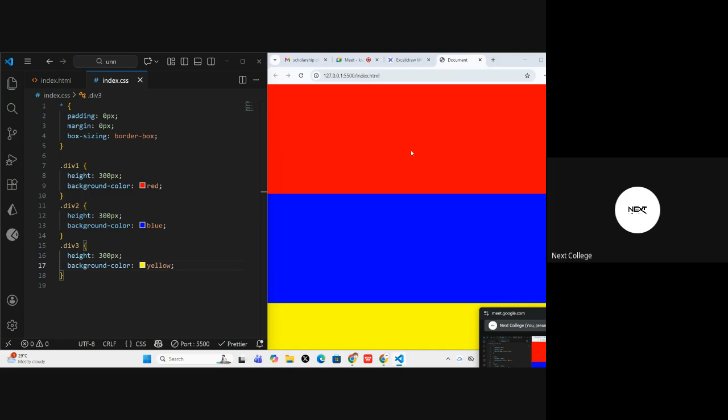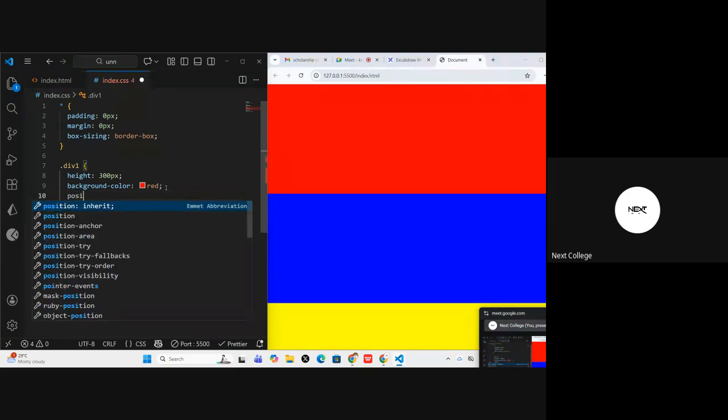Now, for this our first div, let's use this as a point of reference. Let me come here and say, oh, I want to create a position. So I can just pass position. Okay. Now, once I click on position, you can see we have absolute, we have fixed, we have relative, we have static, and we have what?